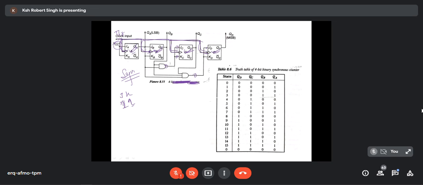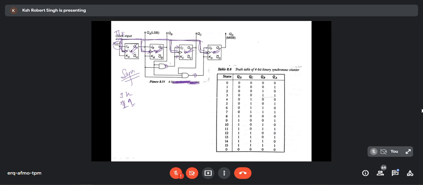And let us discuss this in the next class. Okay. If you want, you can study this synchronous counter before coming to the class so that you can ask lots of questions to me. By that way, I can also improve. You can also improve. If you don't have time, if you are busy because lots of internal exams are coming, then no problem. I will be teaching. So with this, we will wind up.